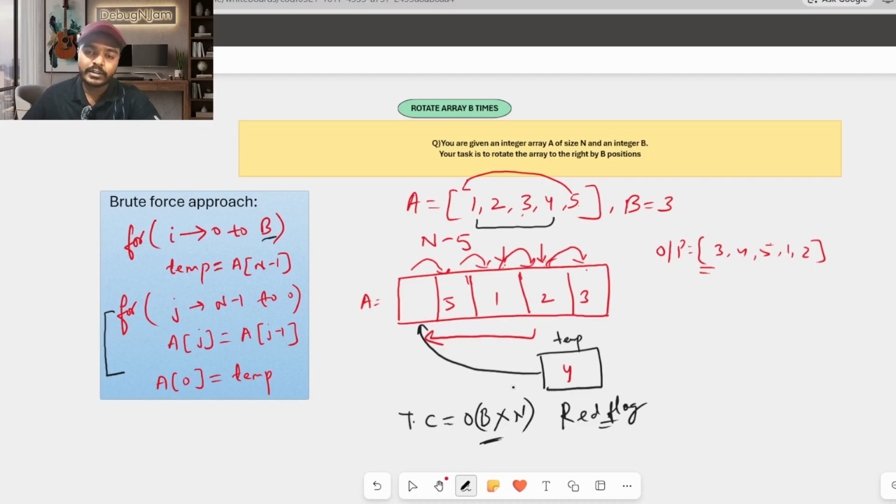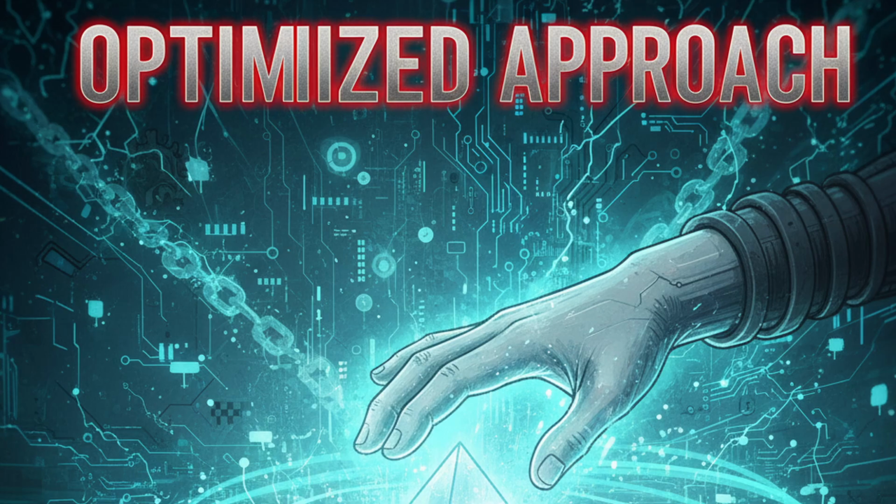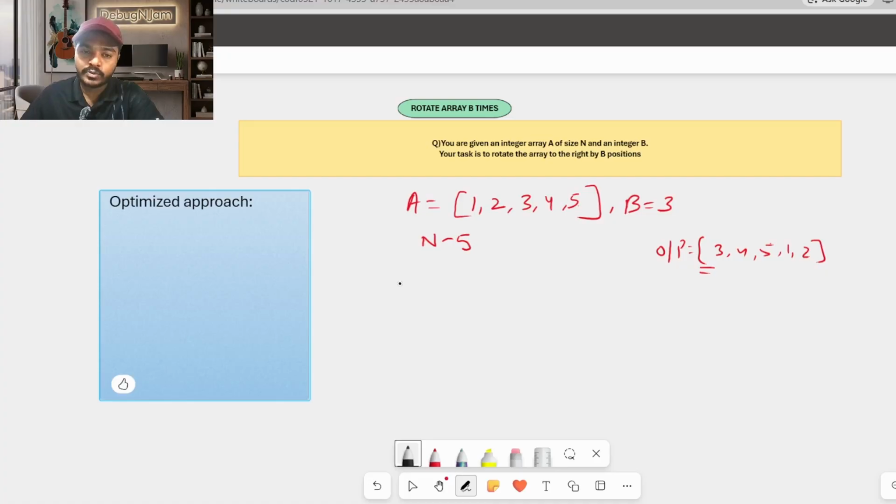So let's look into the optimized solution now. I just wanted to help you understand how the set of observations looks like before solving this. So why is this optimized and how can we optimize? Okay, let's look into this set of observations. Let's say I have this array, look into this, focus on this, you will be getting the answer. 1 2 3 4 5 is my array.